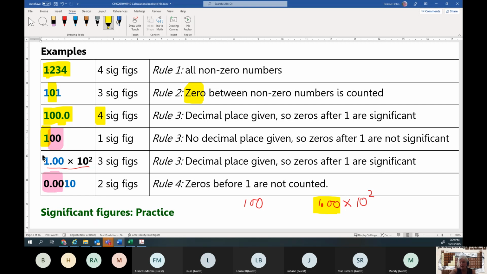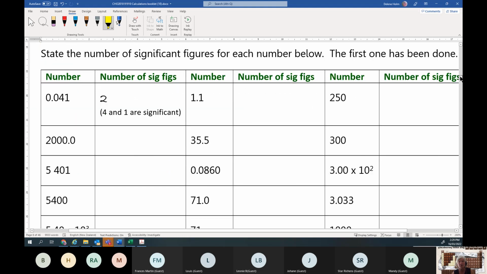Now, you just need to practice with this to make sure you get used to these things. Remember, if this sounds all a bit much, significant figures are only important for excellence, but you must get them right for excellence. So there are also examples that you can work through, and let's do a few over here.